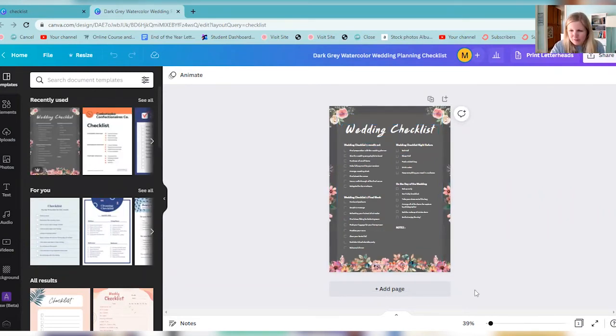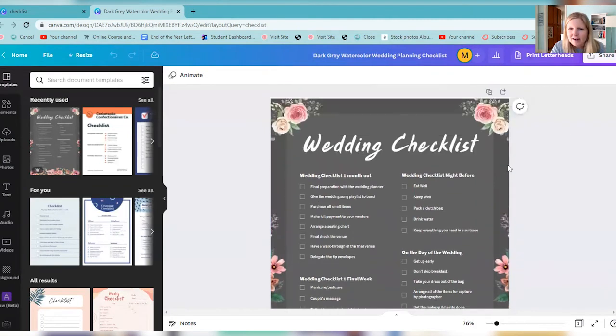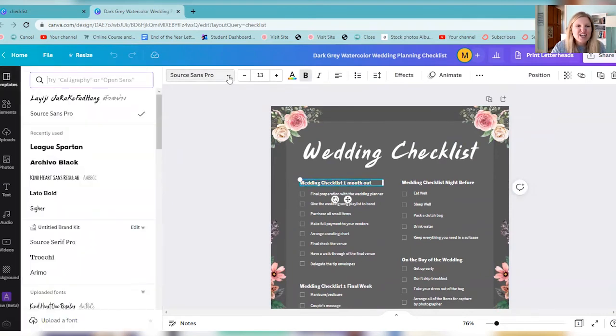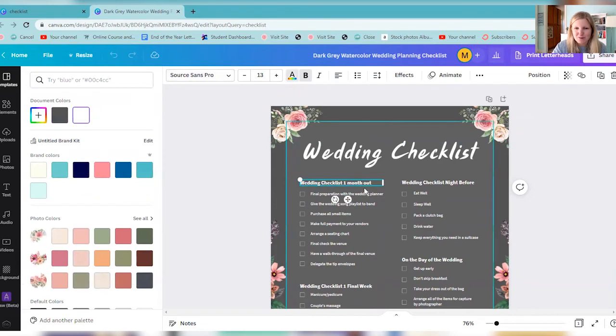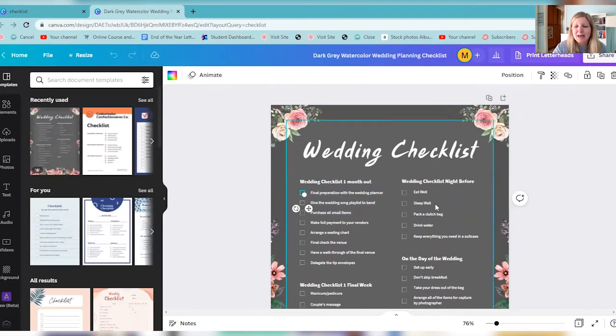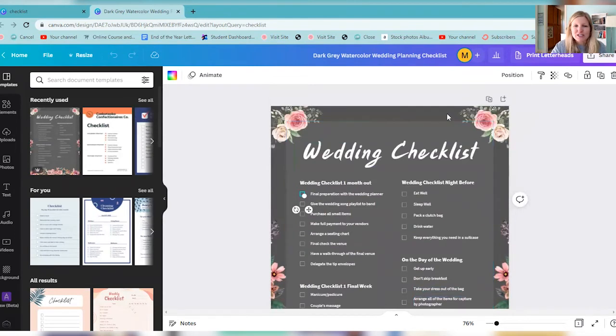This is really small. So down here on the bottom, we see it's at 39%. We can zoom in on this by clicking this at the bottom and take a look here. So, wedding checklist, first month. You can change out the text. Again, you can change the font, you can change the color. Everything is customizable here. It's kind of nice, it already has all these little boxes created for you, so you don't have to spend time doing it. It's one of the best things about Canva, all these great templates. So you could change this out to meet your needs.